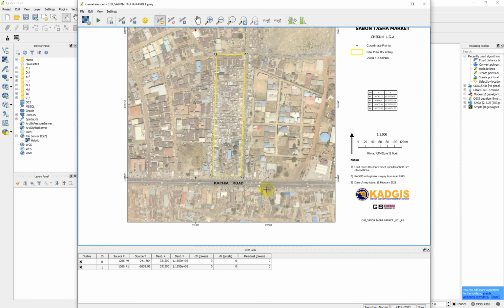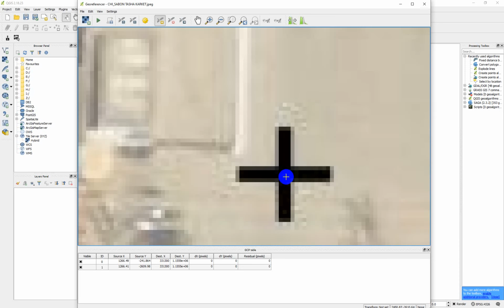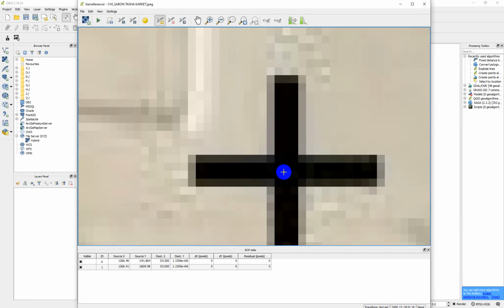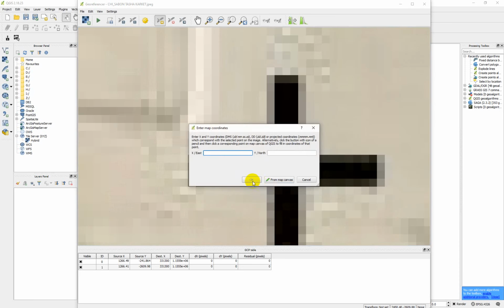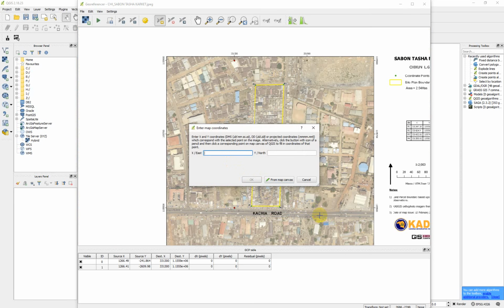At least we pick a minimum of 3 or 4 points. So I'll pick another point here, and then I'll zoom down to see the coordinate, right?